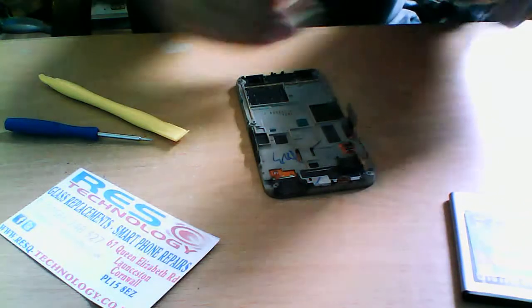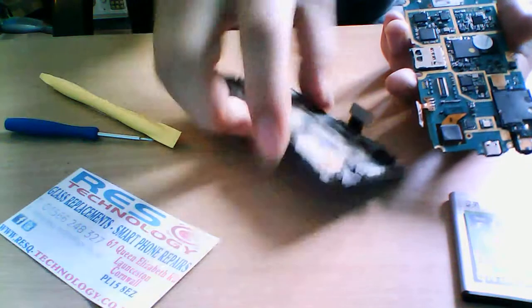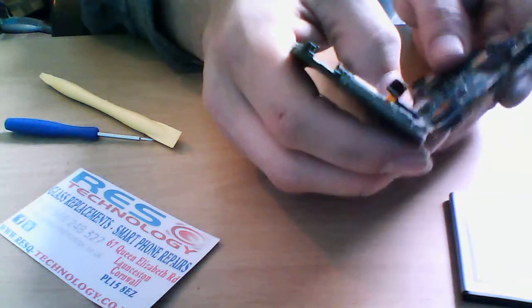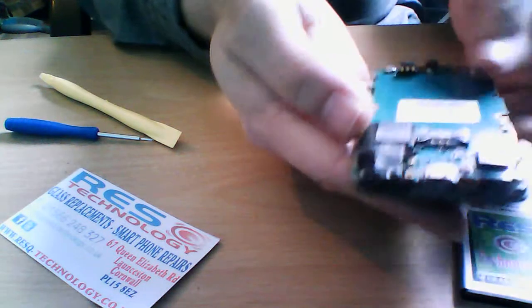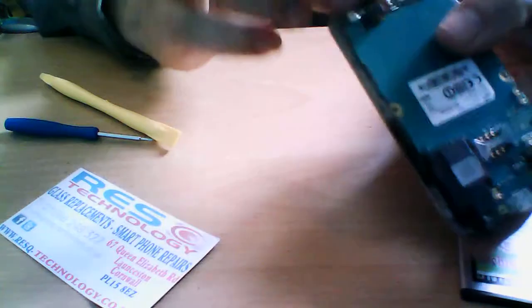And then we have to do this in a little bit of reverse. So you can see, if you remember, this is where the LCD just tries to fit in. So we have to sort of try and, because this is the power button here, and it is soldered to the logic board, you want to be careful not to rip that. So push that outside, and make sure it is down on all corners. You don't want half of it to work, half of it not to work. As you can see, just slot it back in.